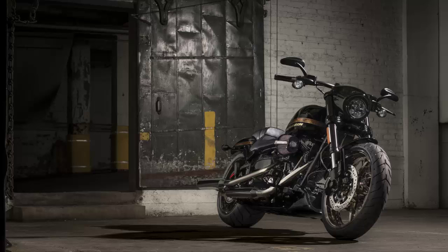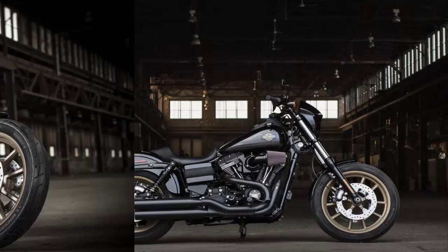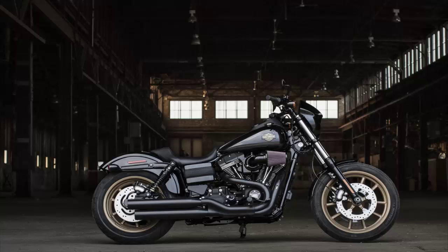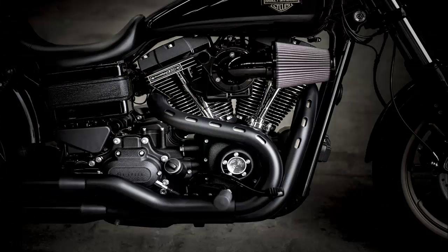The Pro Street Breakout represents a new dimension of CVO motorcycles, said Harley-Davidson styling director Brad Richards. The Pro Street Breakout takes its cues from the streets and reflects our own changing tastes. It still delivers the depth of detail and value and the bragging rights the CVO customer expects, but gets there in a different way. Its colors may be subdued but also of incredible depth. We're developing alternate finishes to bright chrome — brushed and anodized surfaces and tinted clear coat, for example.